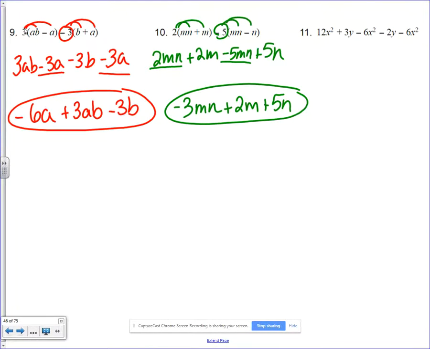Okay. Brayden, I got no parentheses here. There's nothing to distribute. So I just need to know what can go together. What does that give you? 1y. Folks, do you have to write the 1 in front of the y? No, so I'm just going to write a y. What else goes together? And? Yeah, all of it. What do you get? Just y? Because what's 12 minus 6? What's 12 minus 6? Minus another 6. 0.